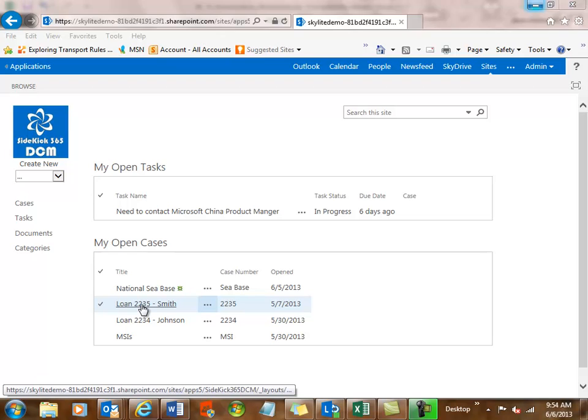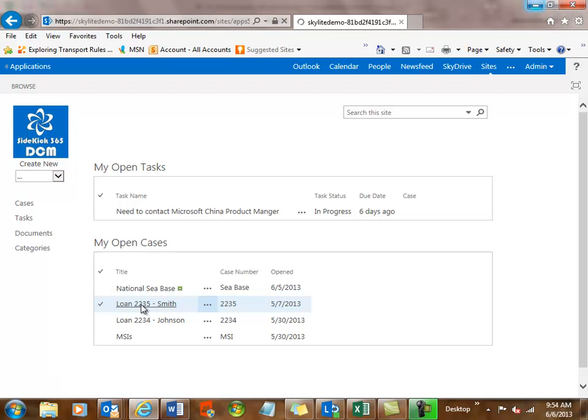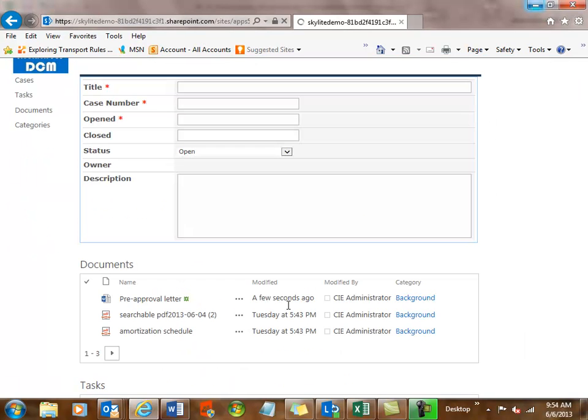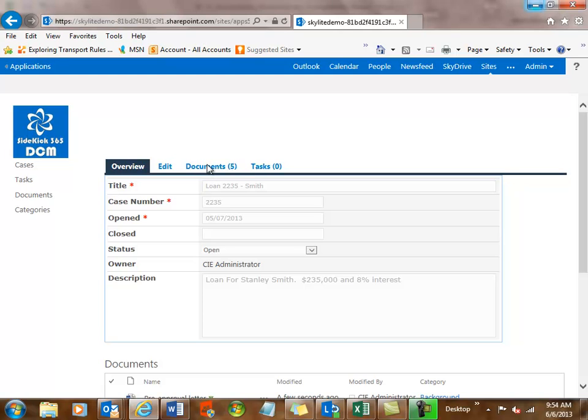So let's click on that. And in the Smith case file, what we'll see is that pre-approval letter is added right there. We can see it. And if I want to take a look at it again, I can just click on the tabs, or I could click in the first screen as well. And you'll see here in a moment that I do have that file available, and I can click to open it up.